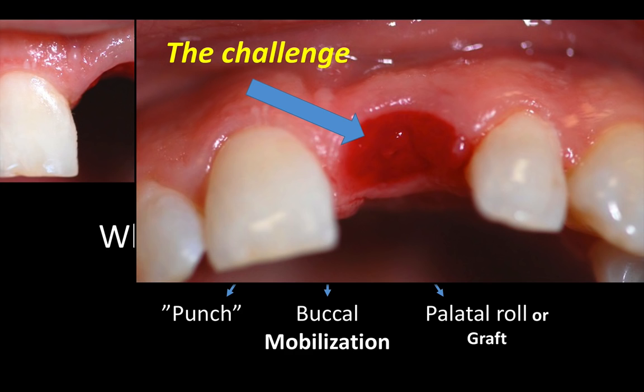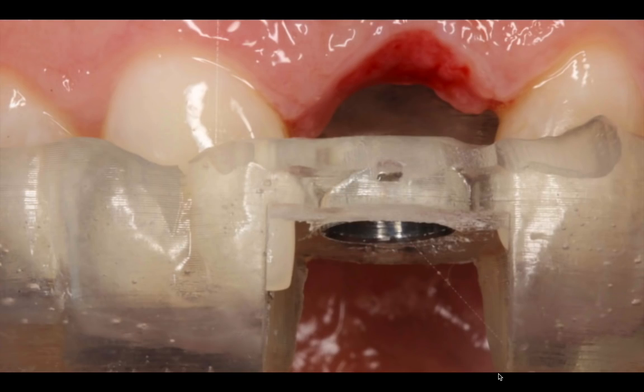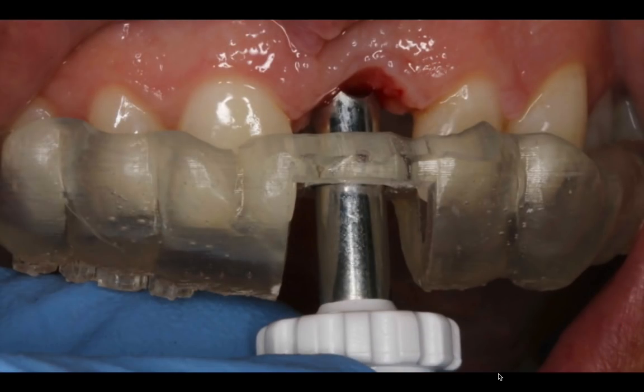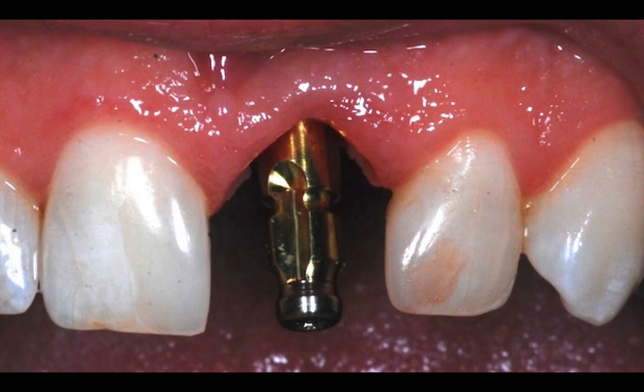You cannot choose the punch approach if you have a significant deficiency of poor tissue quality that is all visible, because the soft tissue deficiency will carry on to the implant restoration and compromise the aesthetics of the whole case. So how do we uncover? One option is to use a dedicated punch, which creates a circular incision. Try not to throw away your surgical guide — in this case, it's a computer guide. I always keep my guides throughout the treatment, so the punch fits the circumference of the tube inside the guide, allowing a very accurate circular incision exactly where the implant was placed. Since this implant was computer-guided, punching through the original tube makes the excision of tissue very minimal and accurate, and the healing is quick, allowing the dentist to place a provisional immediately and start the restorative process relatively quickly.